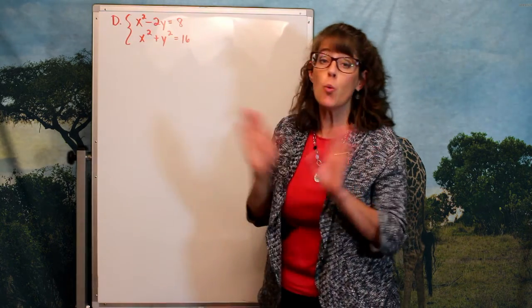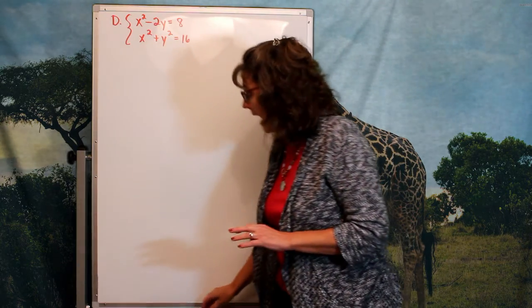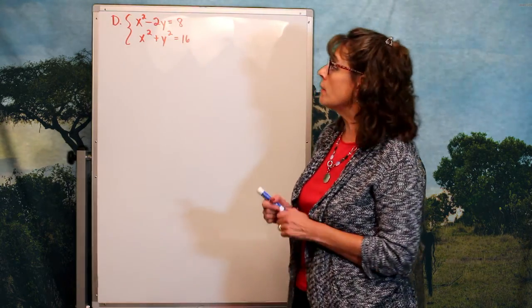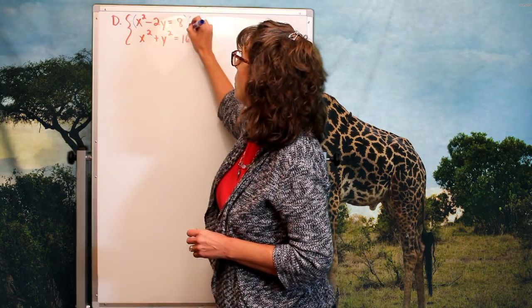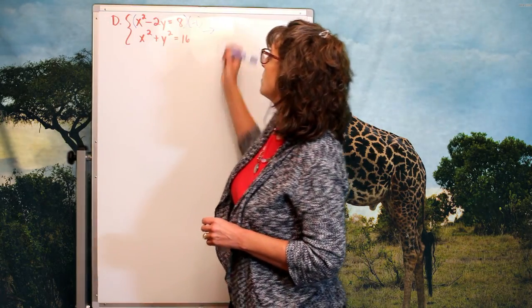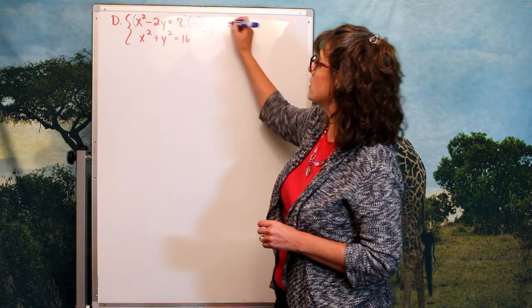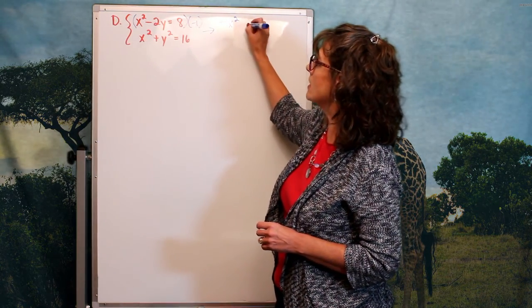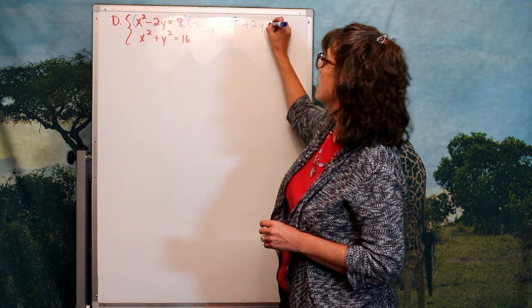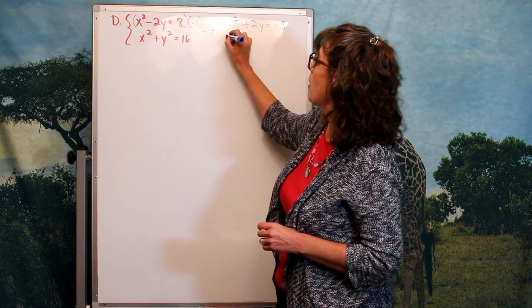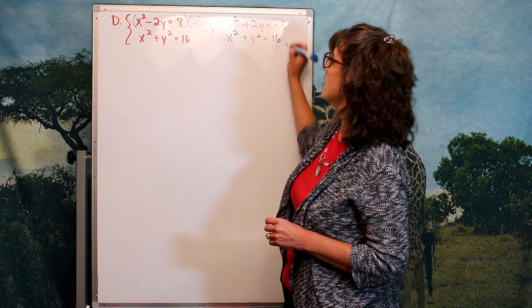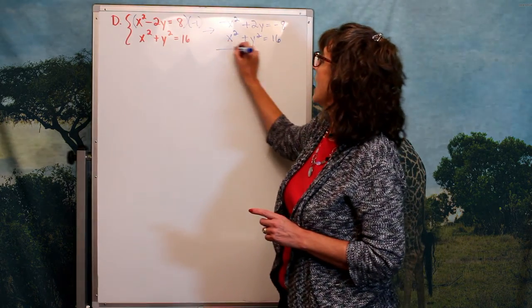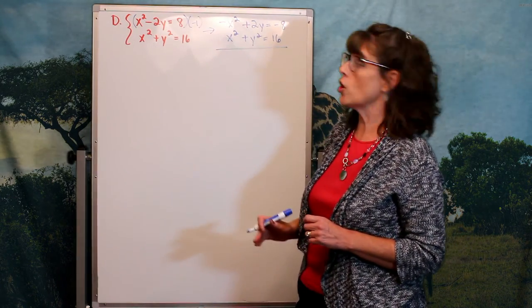So there is no way to eliminate the y's. I'm going to have to work on those x's. So what I'm going to do is take one of the equations and multiply it by a -1 in order to get those variables to eliminate. When I multiply that top one by a -1, I get a negative x squared plus 2y equal to -8. The bottom one, I didn't make any adjustments, and it feels kind of scary, but notice that when I add them up, the x squareds are gone.